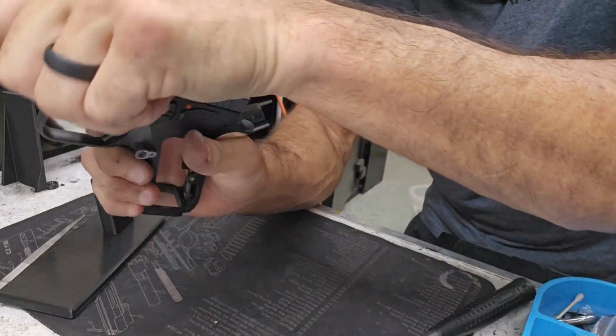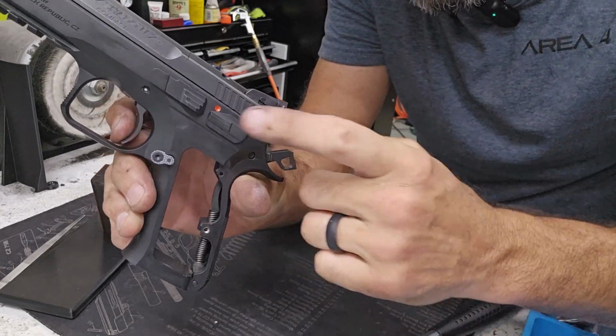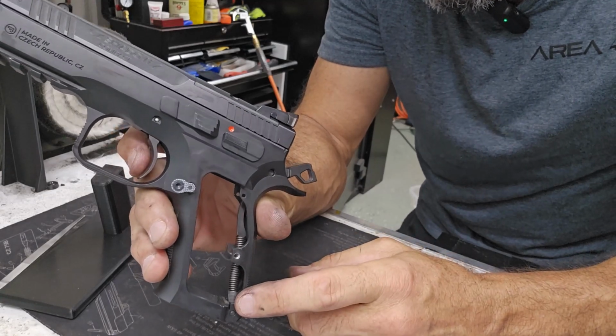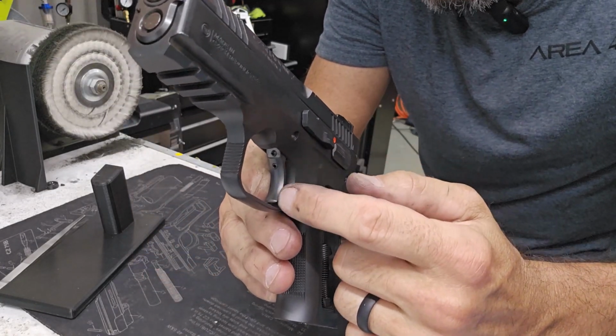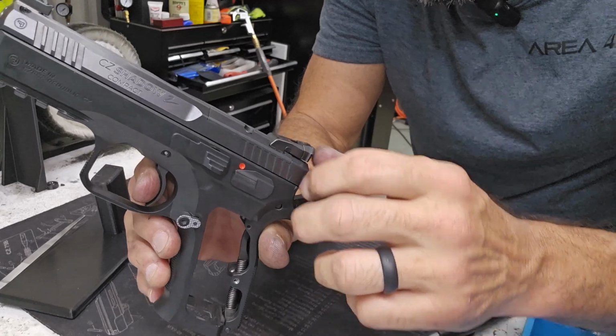original one. To start with, you've got a much shorter reset, and that's not even as short as it gets, because now we're going to adjust the pre-travel and the post-travel. So if I adjust the post-travel set screw, the one in the middle of the face of the trigger shoe here, that's going to make that reset get even shorter.